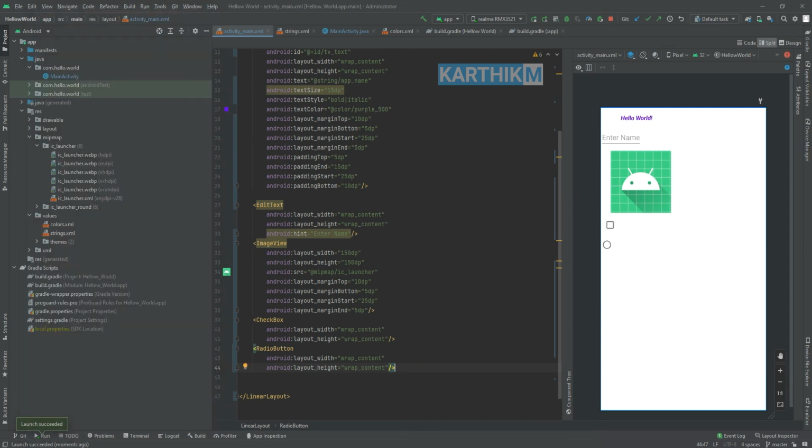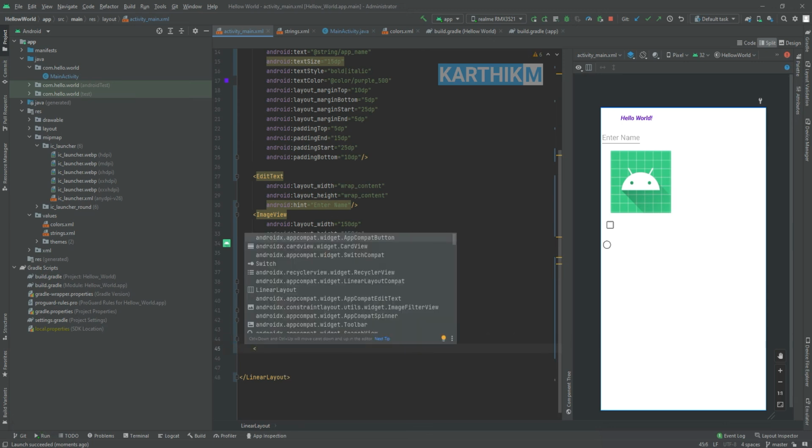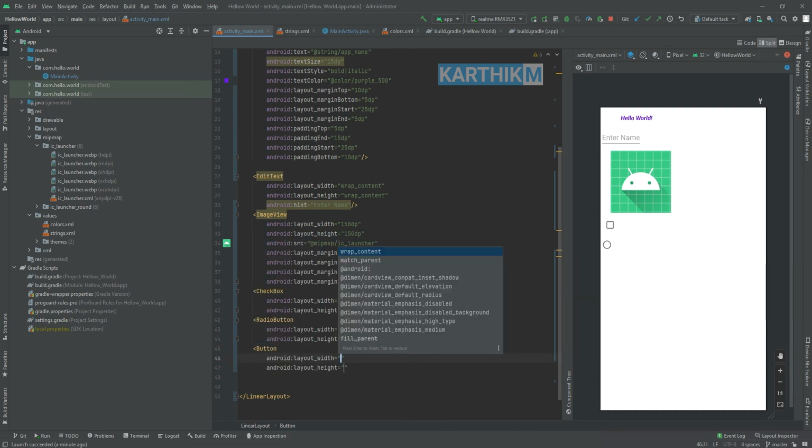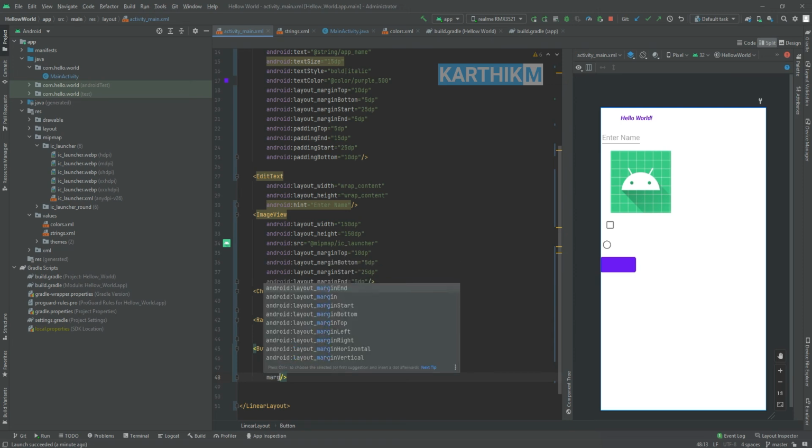Next, one more important view here is button. There are other buttons like image button and app compat button, which are advanced versions we can use if we want. So button, wrap content. Here we will give some margin.